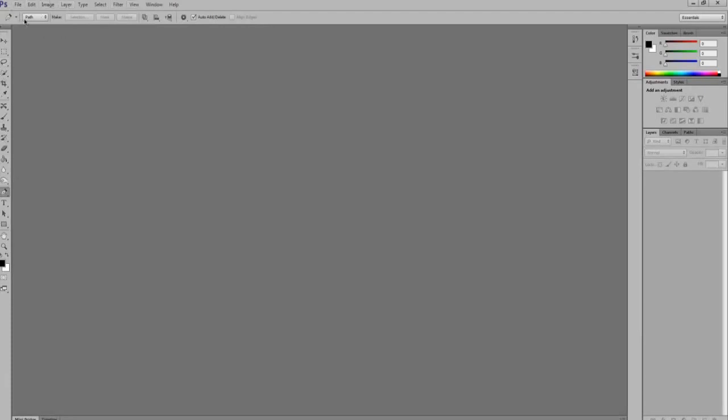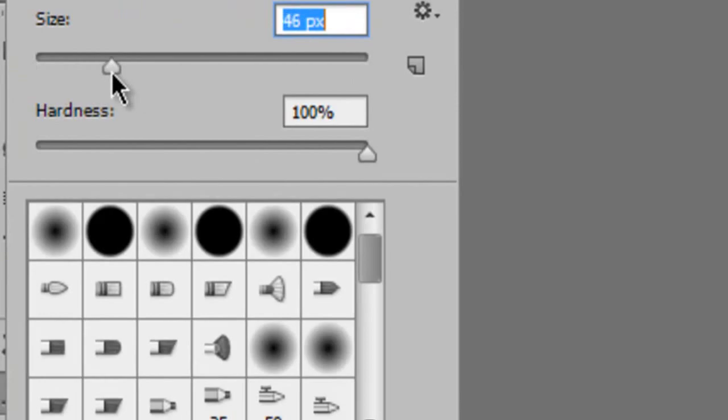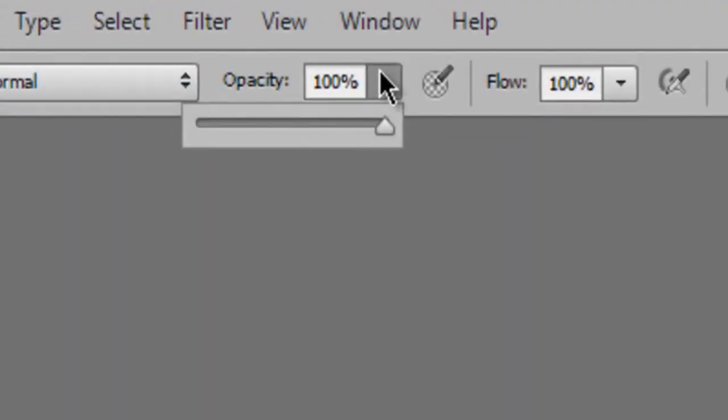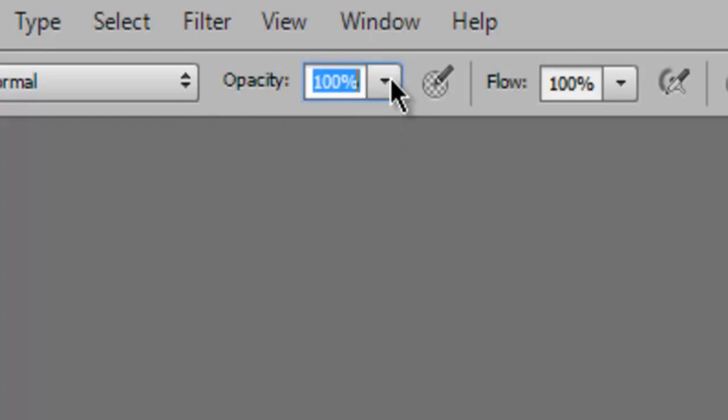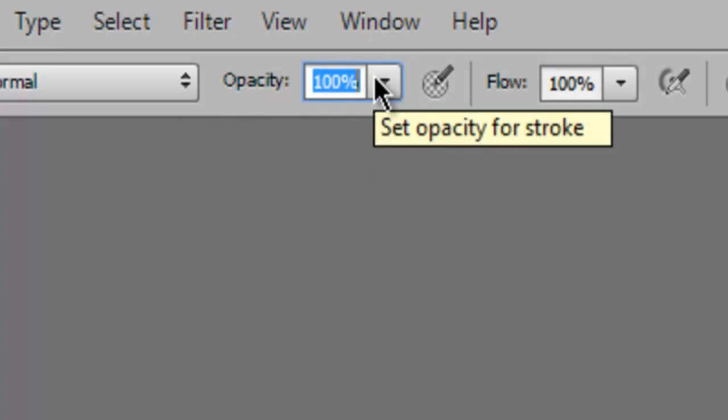See on this bar here, at the moment, because we haven't got a document open and we're not clicked on it, if we click on paintbrush, it'll show us options. You can change the size of your brush, like 5,000 or 1 or whatever. I'm just going to keep it about 14 for now. There are different modes you can have for your brushes, so you can have dissolve, behind, clear, darken, and so on. You can just read through them and try different ones out, but normal is what we're going to keep on. Opacity is basically how much you can see something. I'll give an example of that later in the video, hopefully. If you have 2 layers and you only want to see part of a layer, you can lower the opacity. So it's basically lowering how transparent something is. If you have that on 0, you won't be able to see the actual layer.